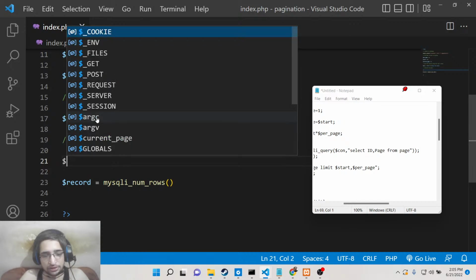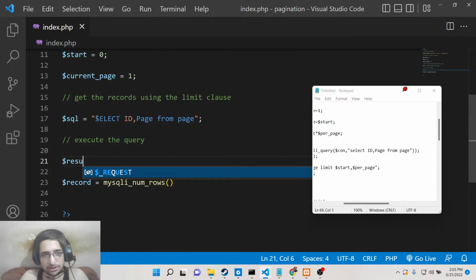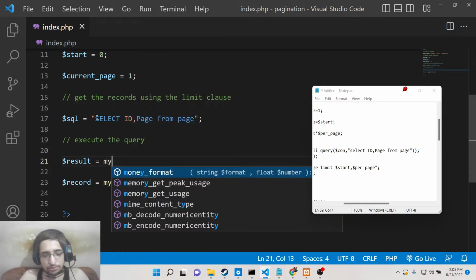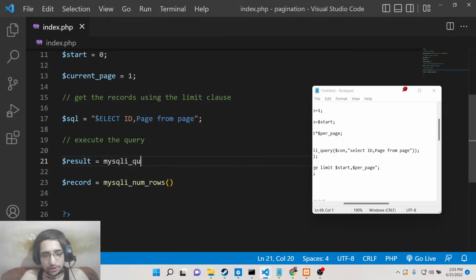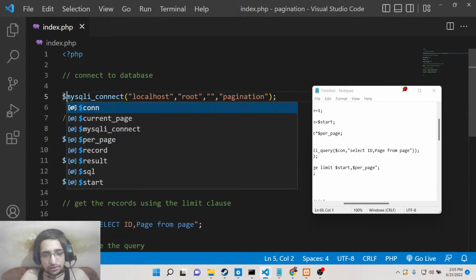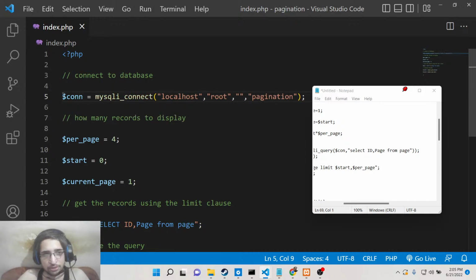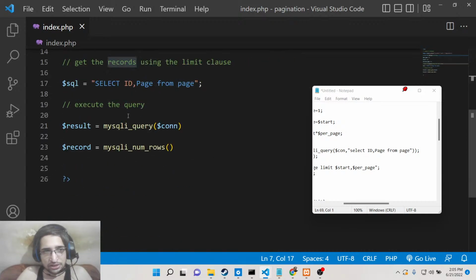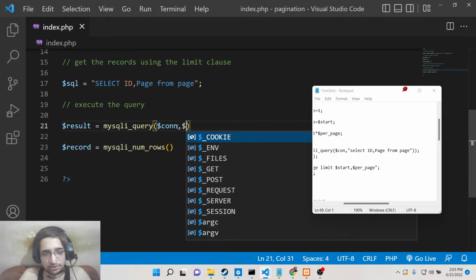We will have our result. The MySQL query method is used to execute this. We will pass the connection object. Here we need to hold the connection inside this object so that we can use it. So here we will pass the connection object and then the query, which is the SQL query.